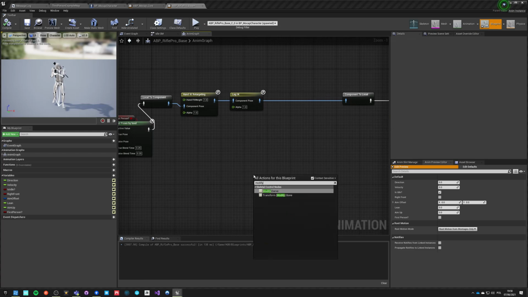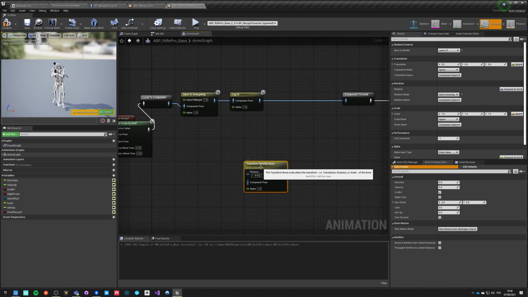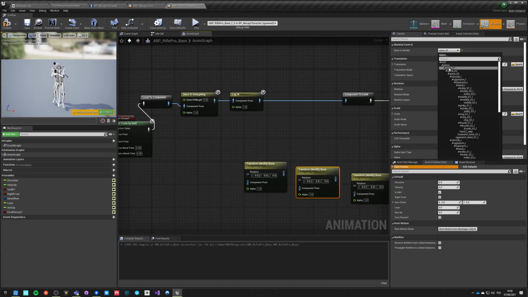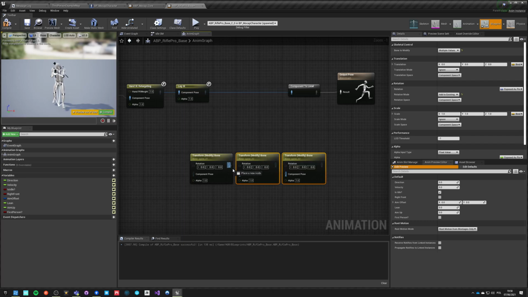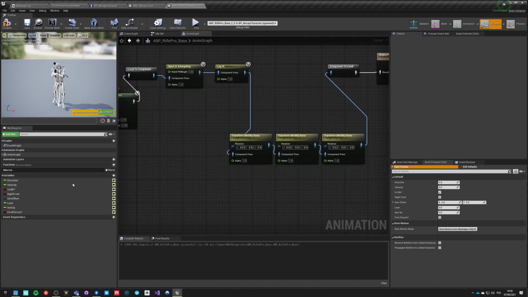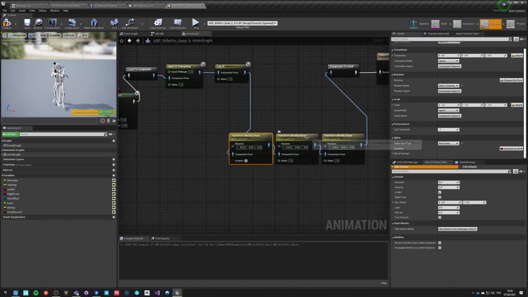So we want to modify bone, we want to modify our spine, and ignore scale and transform. We want to add to existing component space rotation, which is exposed. And want to do it for spine 2 and spine 3 as well. Let's link them up together. Okay, let's put it here. And now if we say our alpha, I want it to be a bool value. And I can actually pick already that it is the first person bool value.